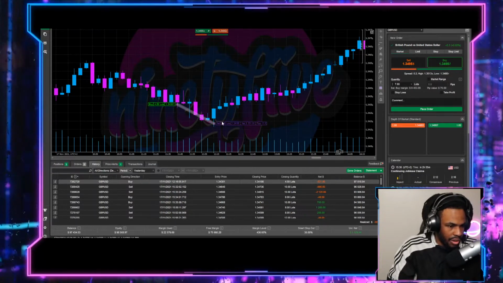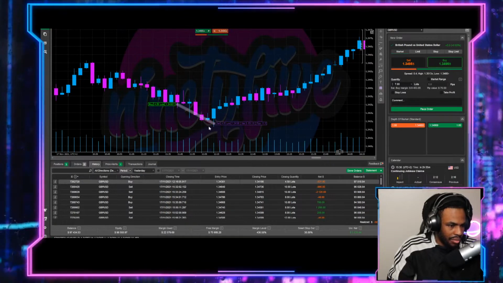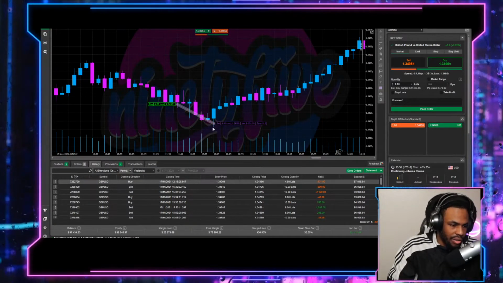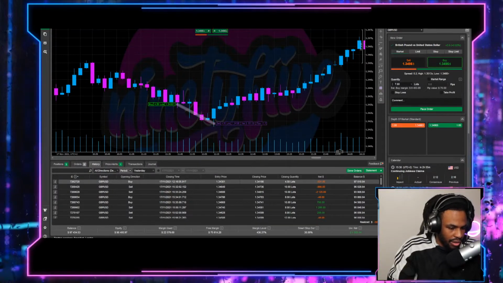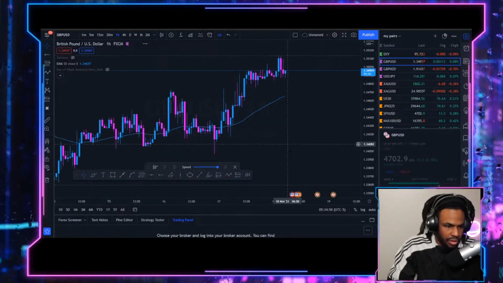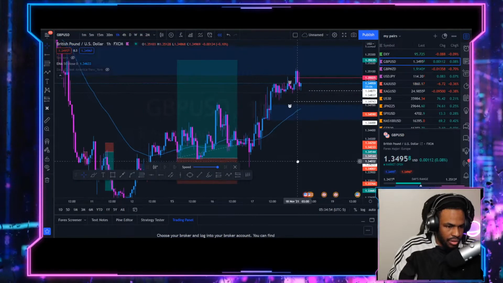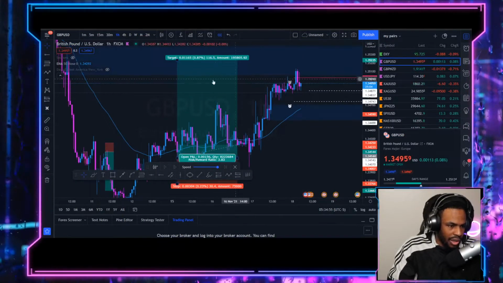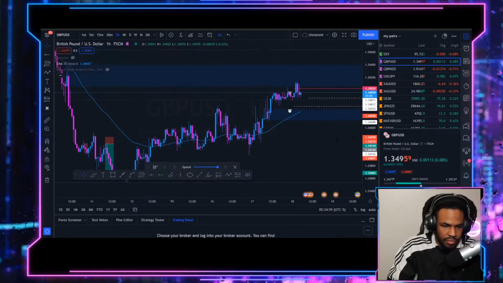I was buying here. And I think I probably barely got stopped out or something. I don't know. This might have been the little wick that stopped me out and it continued up. I don't know why I don't see that on my chart. Yeah, and I think my take profit was somewhere up here. I don't know what this one is, in all honesty.